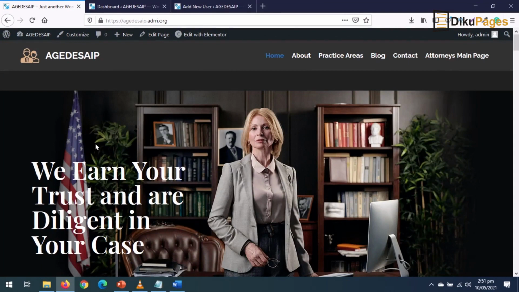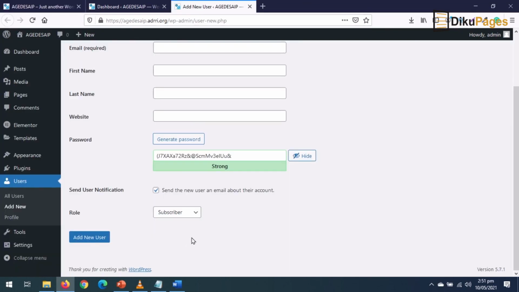Now, since we are making a membership website, we need to assign special membership roles to members of our platform. Now, if you go over to the dashboard and the users, the current user roles we have in here are subscriber, contributor, author, editor, and administrator. And we want to add special user roles to our platform such that we can assign them to various members who will be coming to this website to register as members.